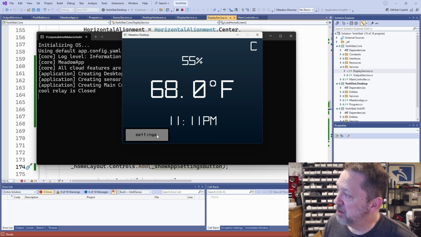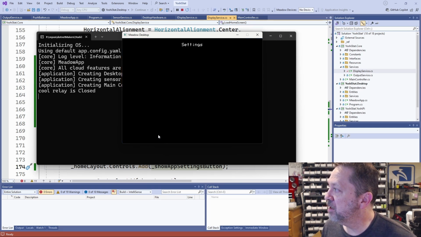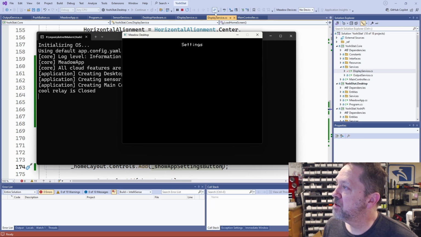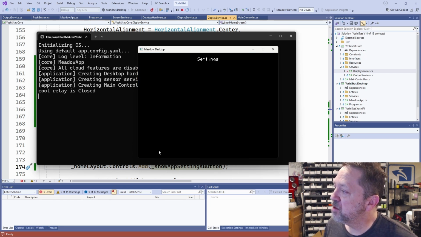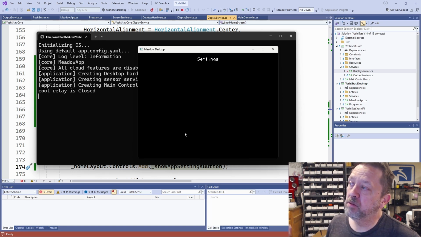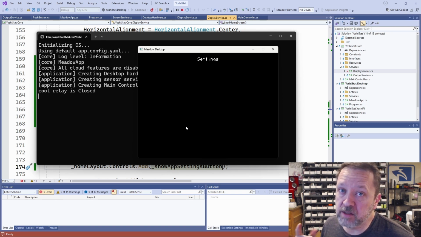So you can see it. It's quite ugly, but it's at least here, right? So I can click it. Takes us to our settings. So that's doing what we want it to do. So for current use, just to make sure that it's all working, I think that's good enough. Let's go over to this settings screen and let's put two buttons on here. One for apply, one for cancel. Both of them will just take us back to the home screen. But we'll plumb through at least those clicks and the navigation.